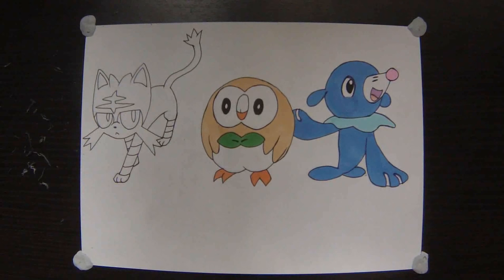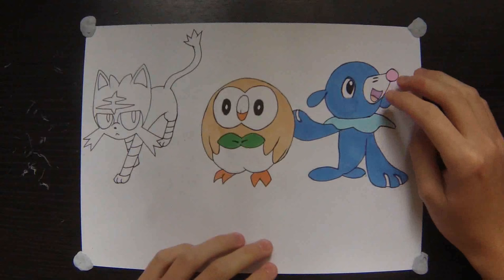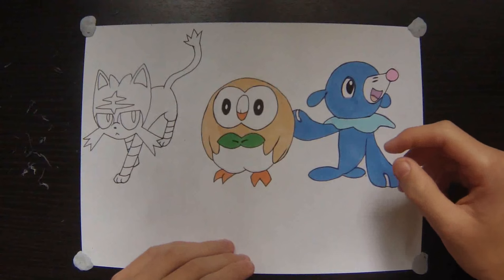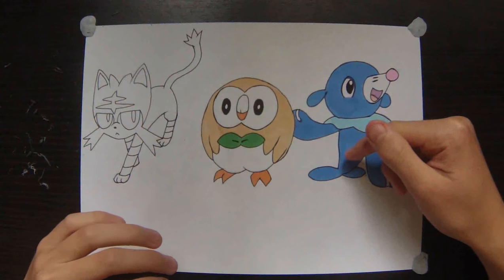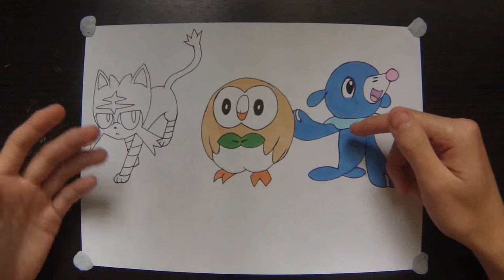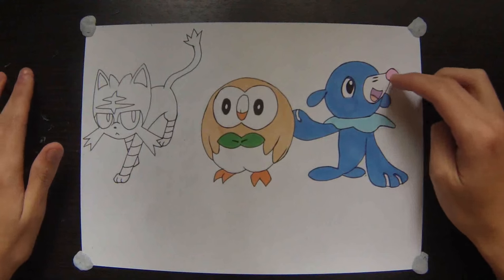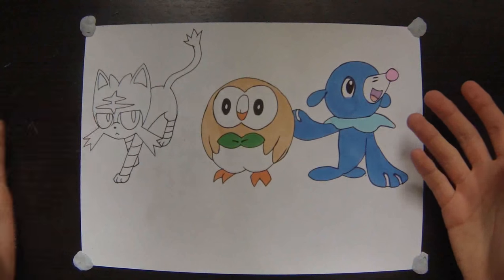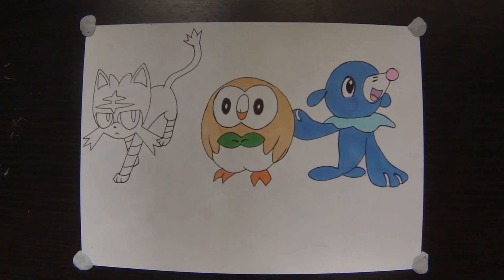Okay, that's it with Popplio. And it seems that I have made a few mistakes here and there. It's because when I color in with marker, it bleeds, it spreads out, and when it goes over the outliner, the outliner spreads out as well, and it's blue, so it makes a blue. It basically just bleeds around the outliner. So, well, there's nothing we can do about that. So now we can just move on to Litten.